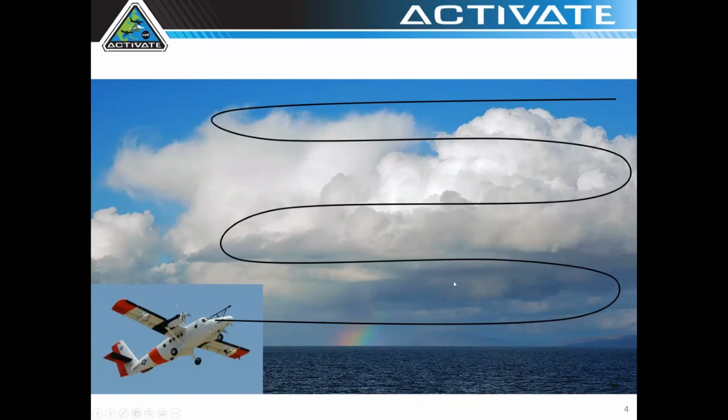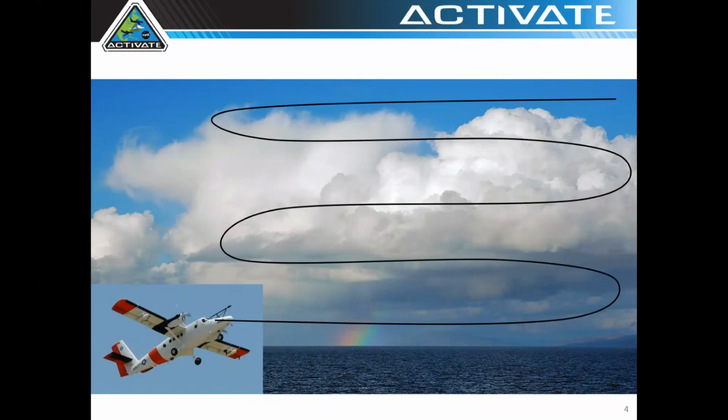Also, as Patrick beautifully said, lots of campaigns just go to a region and focus on intensive operations for a few weeks. It's very hard for everything to work at the same time in terms of instruments. And you don't get a lot of variation in terms of things that change by season. So often we cannot study different cloud types in one focused campaign.